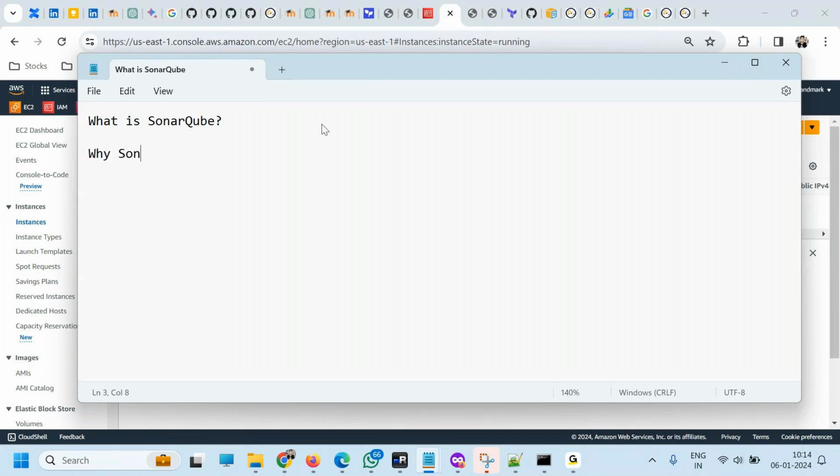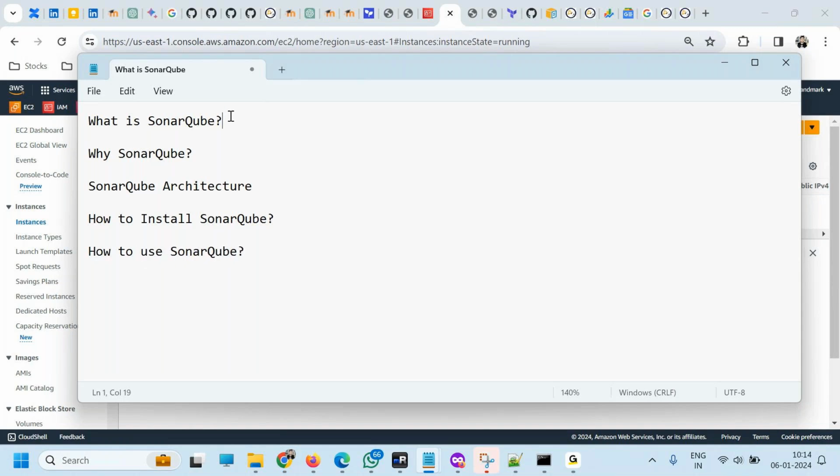How does SonarQube work, that means SonarQube's infrastructure and architecture, and how to install SonarQube and how to use SonarQube. Okay, so these are the questions I'm going to answer in this session.